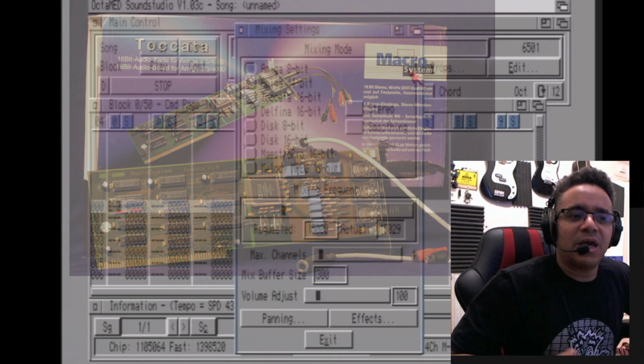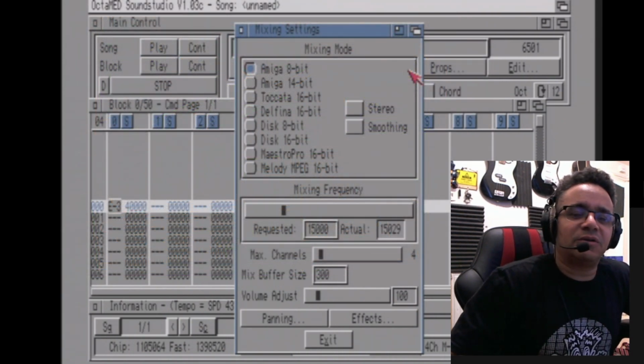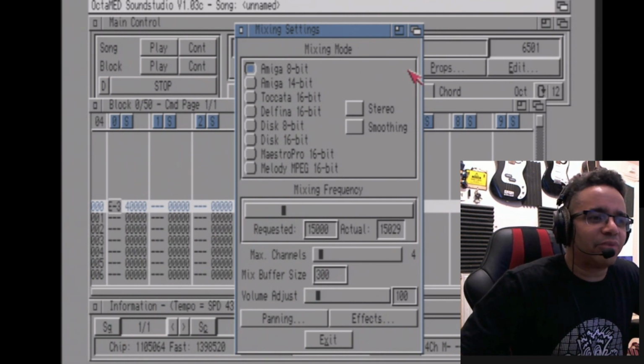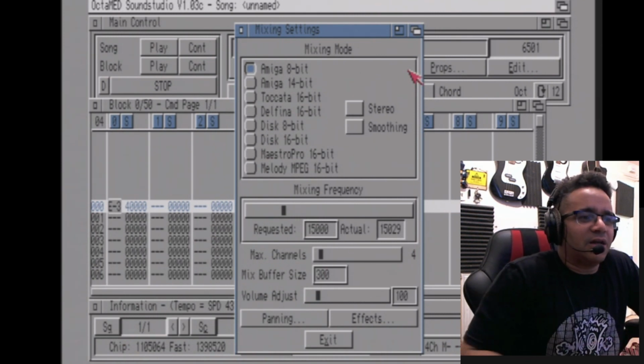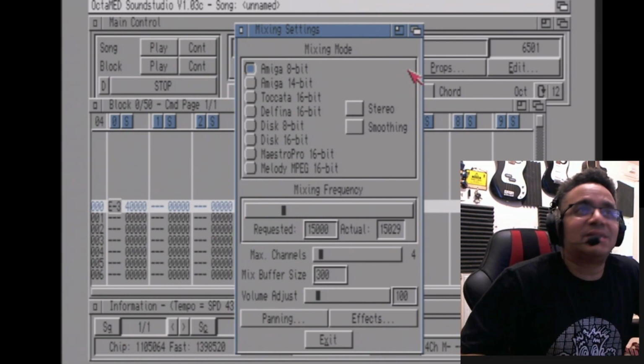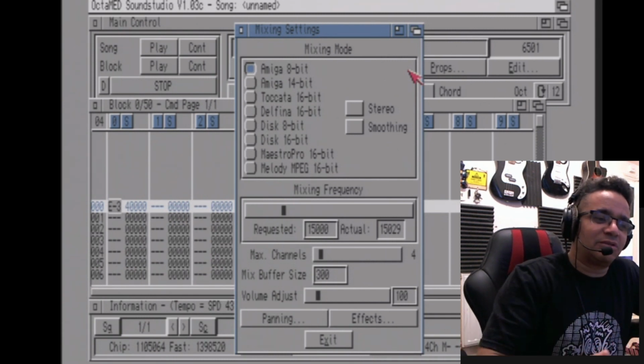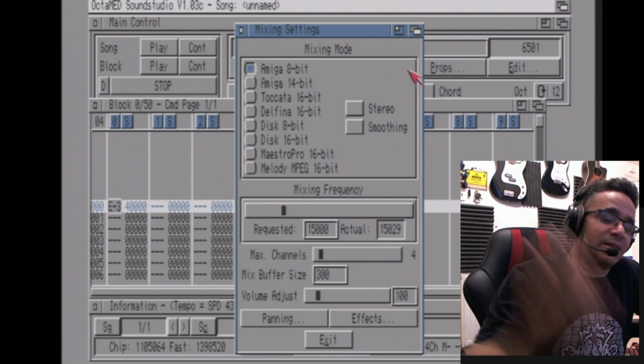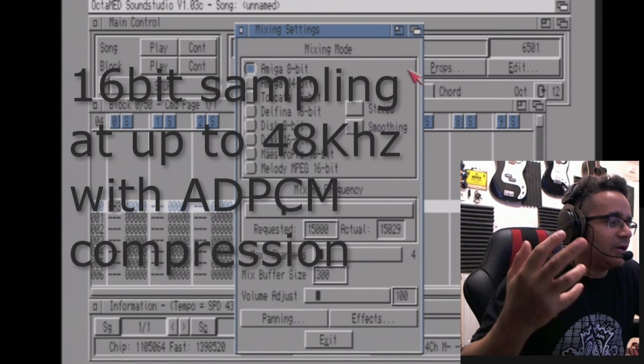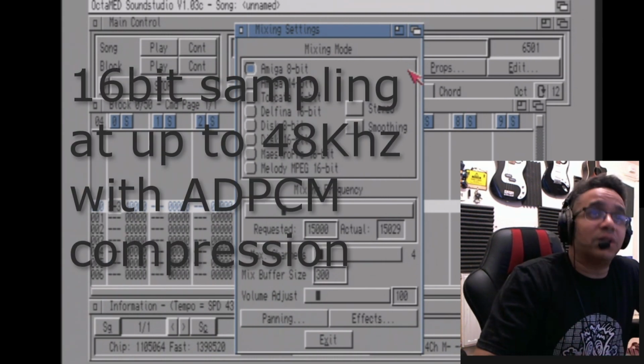the Toccata sound card, it's capable of 32 channels. That's a mad Pro Tools business, man. And you're thinking to yourself, no way, man. What's going on here? This is like some futuristic computer. This computer is quick. It takes about 6 seconds to boot up, right? And it's way ahead of its time for what it was.